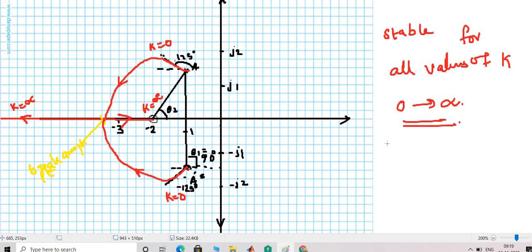Okay, when s is equal to minus 3.73, that is the breakaway point, where the root locus meets the real axis. So before that, at any value of k before s is equal to minus 3.73, we have already found the value of k at s is equal to minus 3.73, that is, the value of k is 5.4.